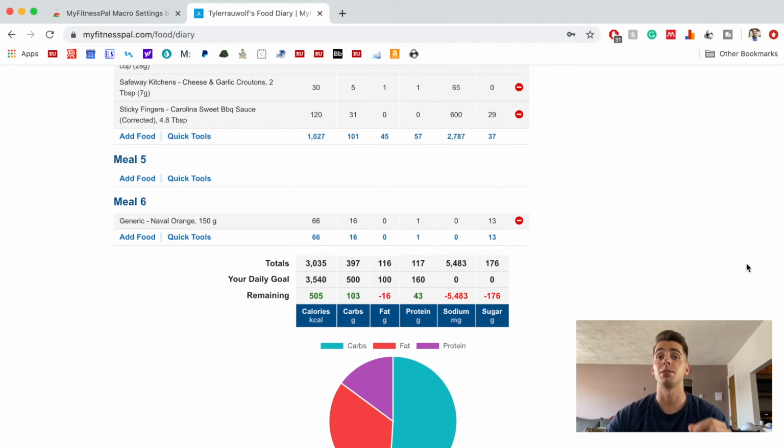One last tidbit before I let you guys go. Sometimes you will notice that if you calculate the calories from the macros, that it will be off. So sometimes, let's say I have my macros here, this is what I have logged already. If you went ahead and multiplied carbs and proteins by 4 and fats by 9 and calculated that to get your total calories, sometimes it could be off by anywhere from 100 to 200 calories, and there's a couple reasons for that. One, the FDA has pretty loose regulations when it comes to entering your macros, and there's rounding errors.